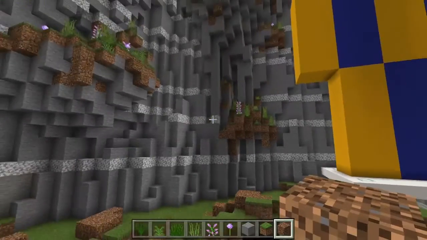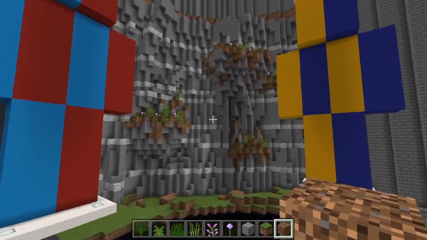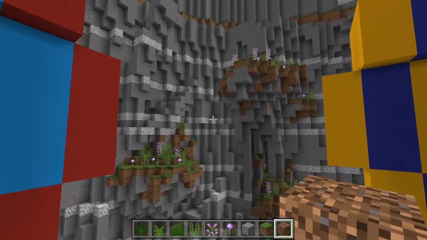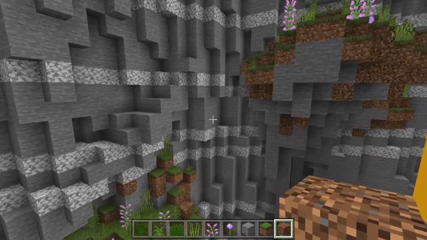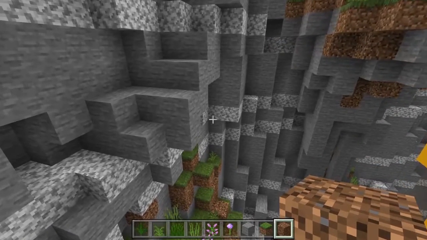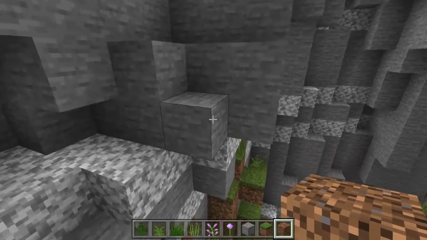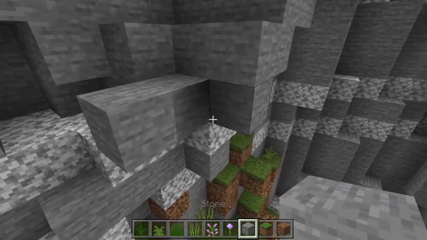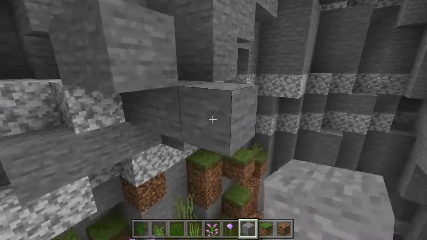There we are. Okay, now we're going to do a waterfall. And these are very fun to do because you get to guide the water where you want it to flow. But I think if we had one coming down here, and then somehow made a tube, came all the way out to there.